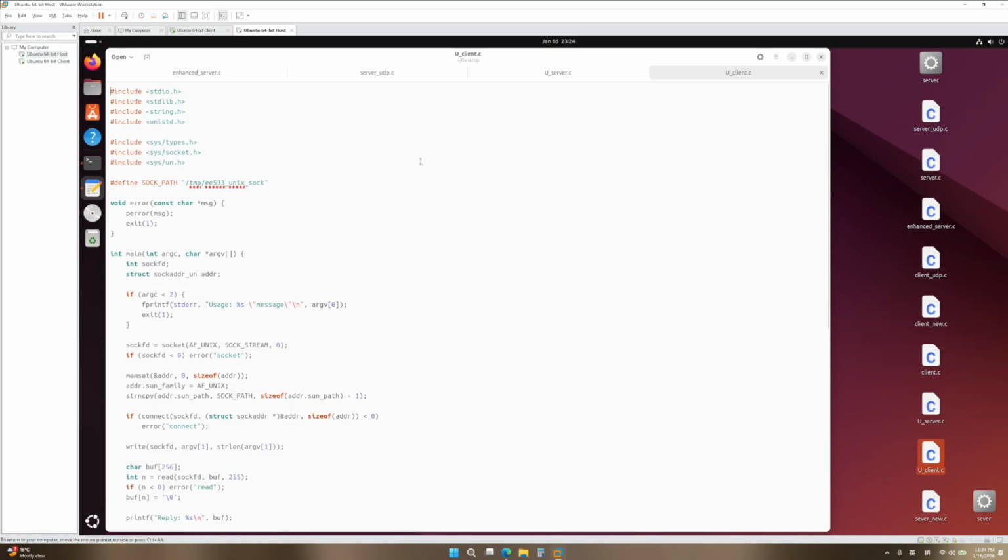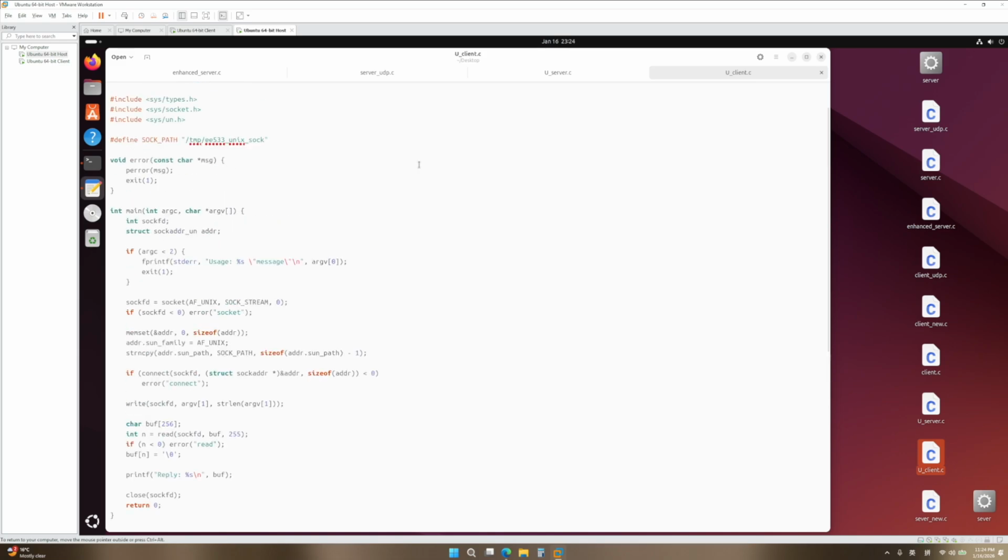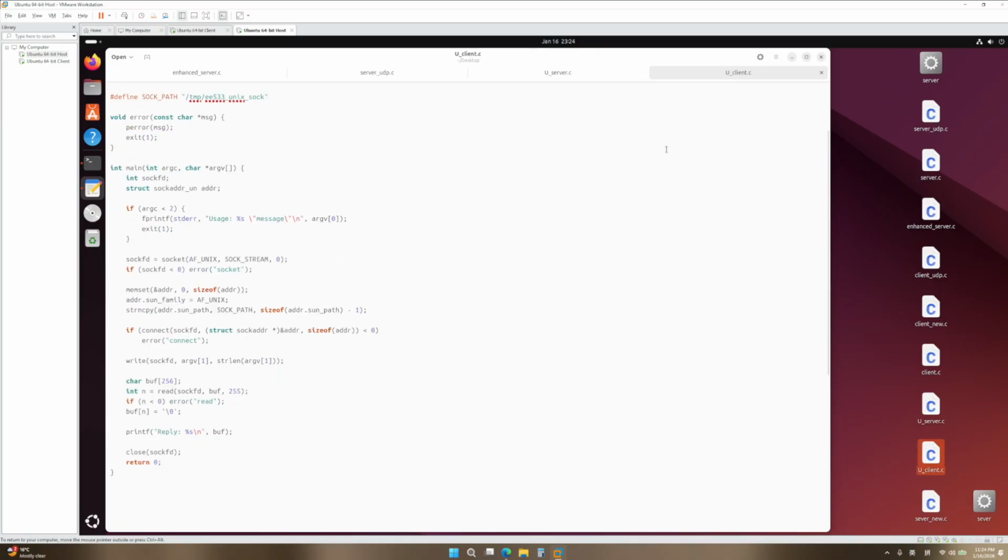We have the client and the server on the same host because we don't need to use the internet. We directly use the system itself. So this is the source code.